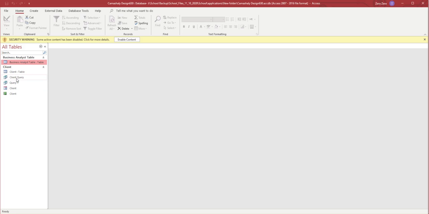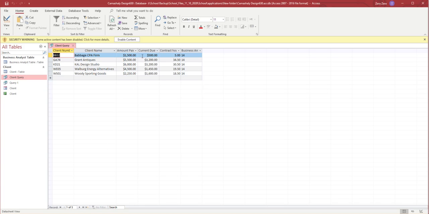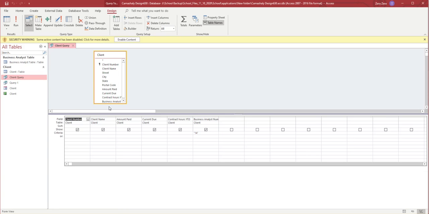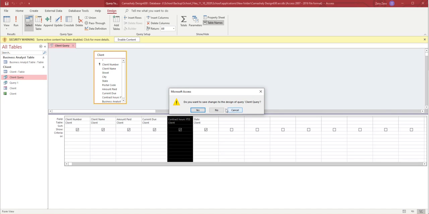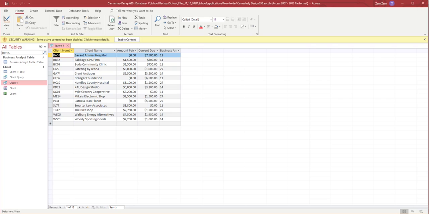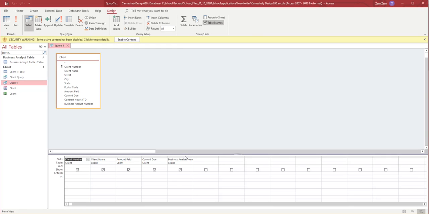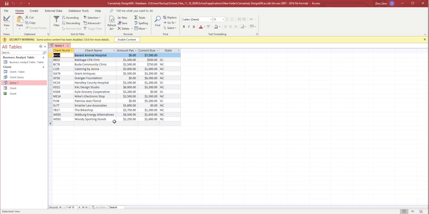So if I go to my query, and I'm looking for the state along with this, I can go back to the design view. I can add the state at the end. Let's go ahead and remove this. There's your date. Oh, I'm going to the wrong query. Let's do that. There we go. That's better. So I'm just going to remove this and add state to the end. Now, if I load up the state, you'll see everything's listed, and that state is blank.